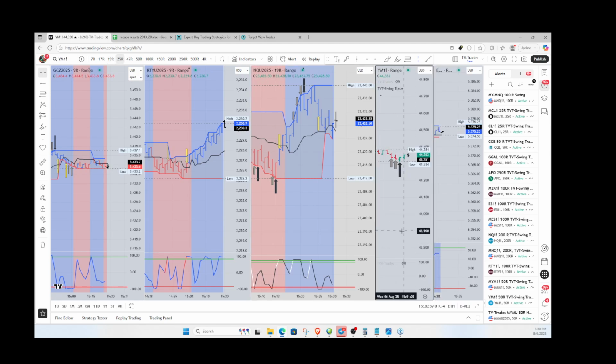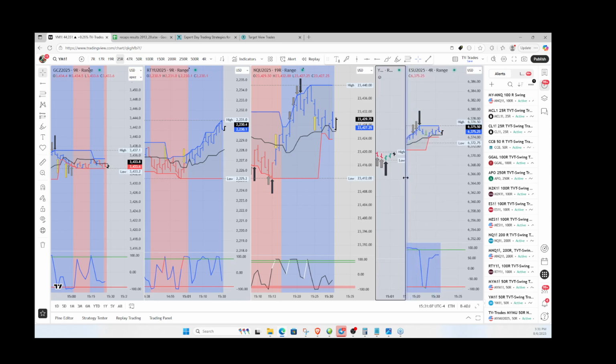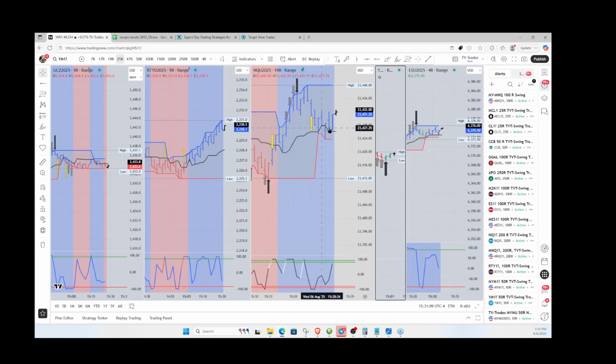Right, so is this at the end on the NQ? Yeah, this is it. The last trade on this range on the NQ was right here. Last swing trade was right there. This is nothing here because it didn't hit the midpoint. It's going to get into the overbought, then come back down into the oversold and give us another trade.